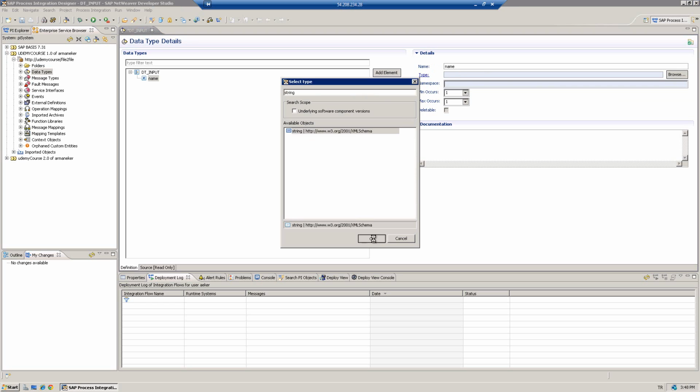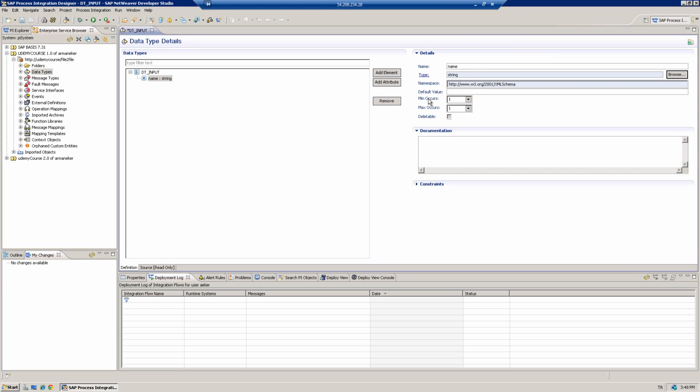Yes, string. Okay. Minimum occurrence and maximum occurrence, so it has to occur, and it will occur one time. We can change this to it can occur more than one, and when I make the 0, it means it can occur. It doesn't have to.